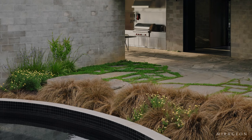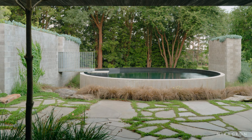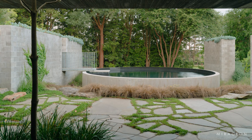In an archetypal farmhouse, the roof would be the primary generator of experience and enclosure. But here, it is the concrete block walls. Elegant but robust, these walls have a significant compositional heft. Some are as thick as 1 meter and project out into the landscape as jardiniere for verdant greenery that cascades down their sides.